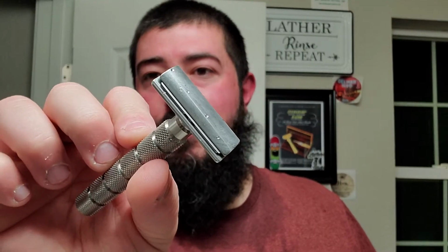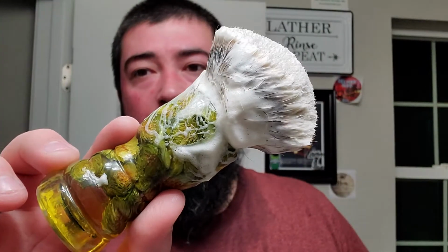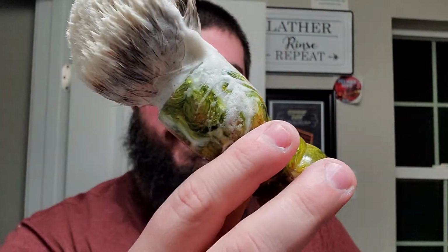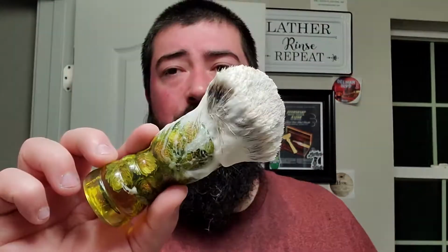The charcoal level 2 with Polsilver Blade and alpha handle. Love that thing. And then of course I used my phenomenal Hops and Pop, or Fresh Hop IPA brush. Just love this thing. Definitely one of the most unique brushes, never been done in the shaving space that I'm aware of. Those hop glands, the characteristics of the hops inside the resin just played out perfectly, and Roger from Smiles for Miles nailed it.